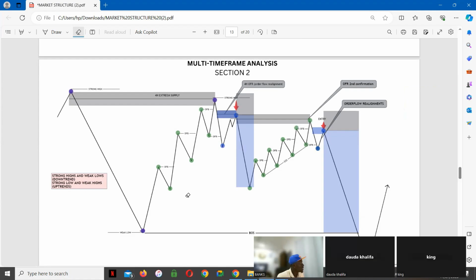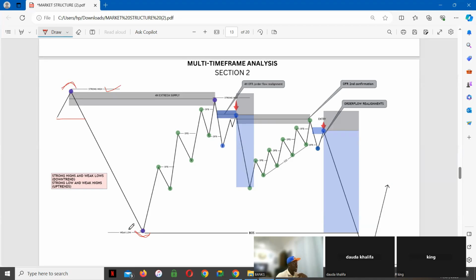So this right here, the same scenario, is us identifying our swing highs and our swing lows. Note we are in the downtrend. You understand? We're in a downtrend, so here becomes our swing high and our swing low. Most importantly, the high here becomes what? Strong high. You understand? Because we are in a downtrend and we're expecting strong highs to keep breaking weak lows.